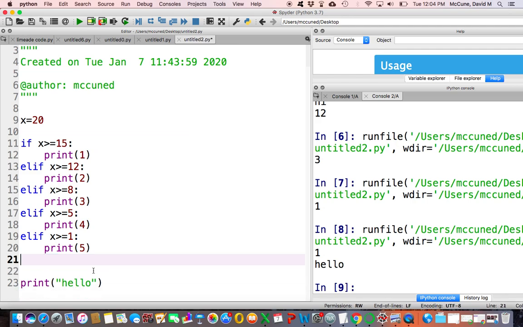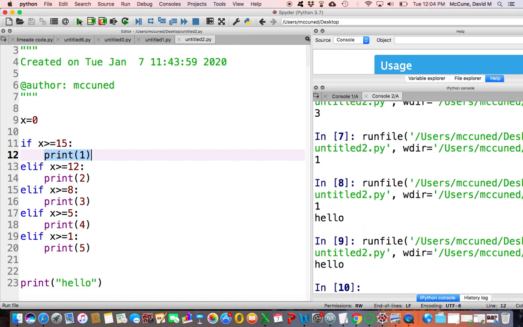If I took this out, then let me set the value of x to like 0. The program will check, is x bigger or equal to 15? No, so it doesn't do this. It doesn't print 1. X is not bigger or equal to 12 or 8 or 5 or 1, so it just doesn't do any of the paths. It doesn't print anything. It just prints this hello from down below.